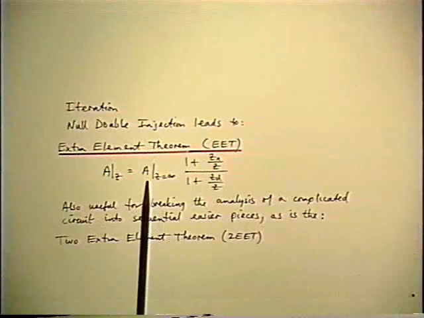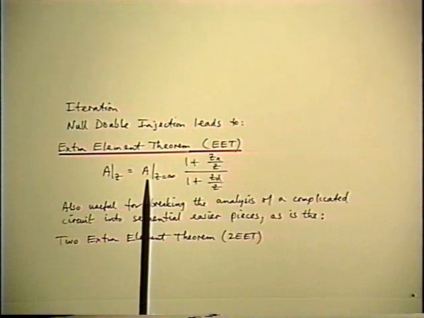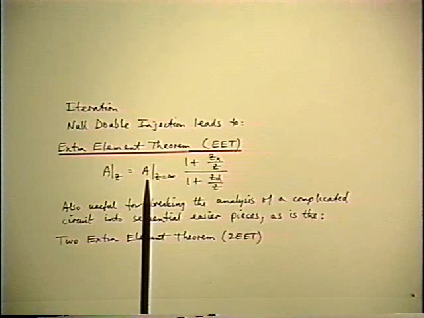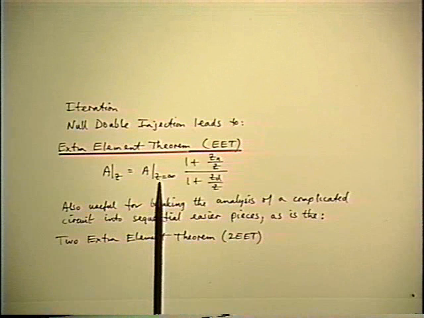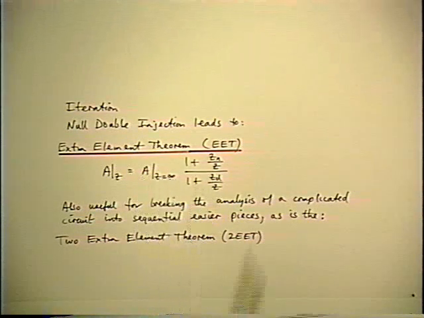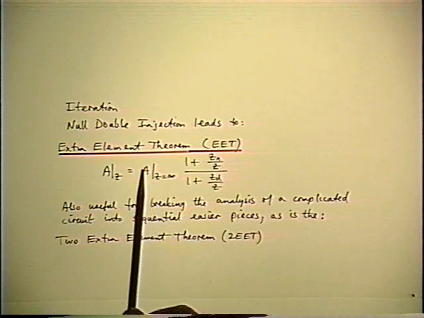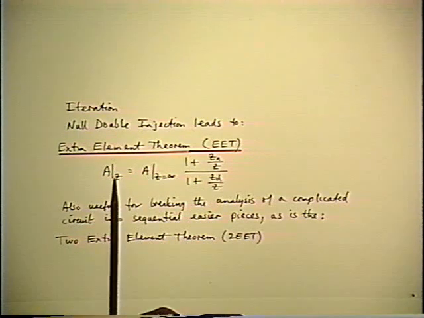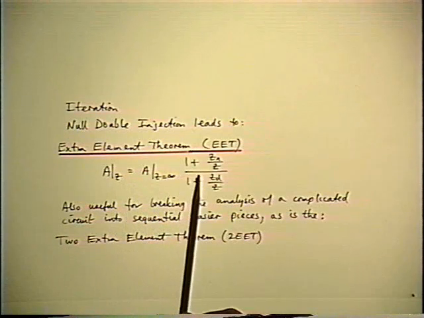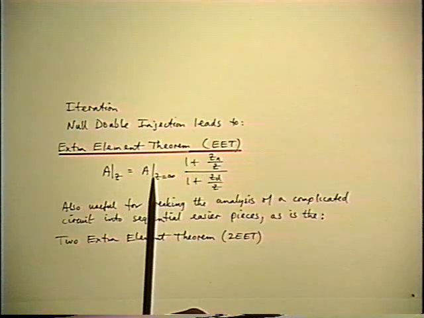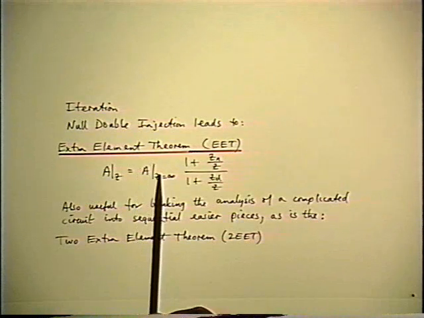What it says is, if you've already found the gain of the system before you thought about this extra element, but then you want to put an element in, in other words, let the extra element be Z, you found the gain when Z was infinite. It wasn't there. And instead of going back to square one to find the gain in the presence of Z, the theorem allows you to find only a correction factor, to multiply the answer that you already got. So you make use of all that work. It wasn't wasted.